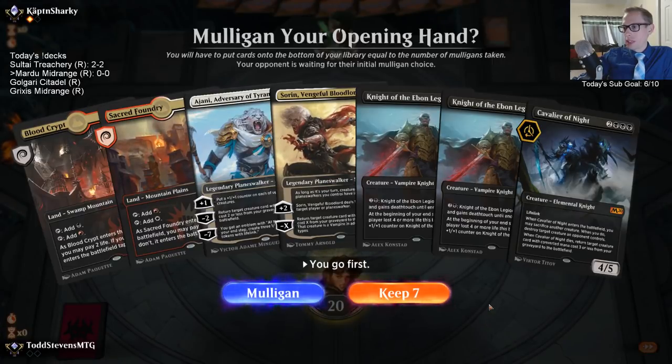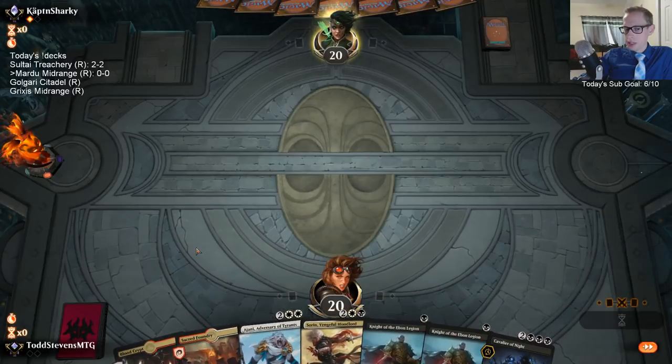Well, are we going to draw lands? If so, this hand works pretty well. If we don't draw lands, this hand's not going to work. We got 25 in here. I think we try it.